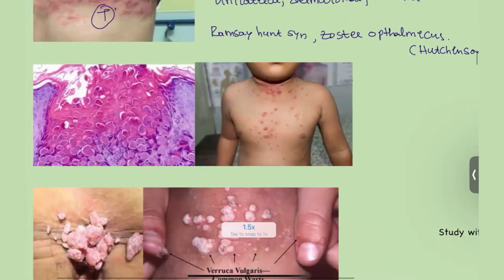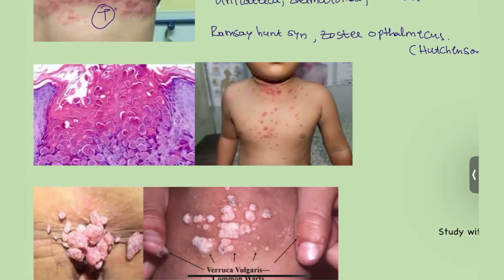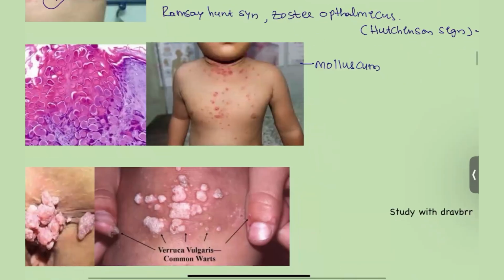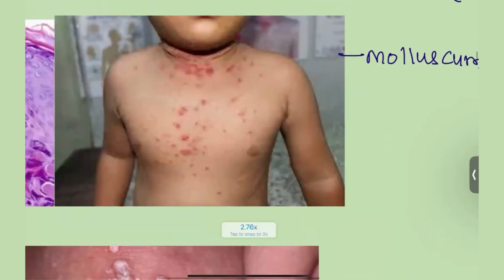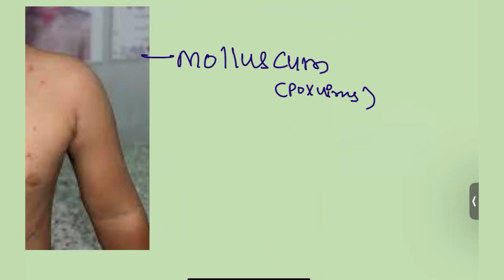Next, another picture here you can see, this is molluscum, right? Molluscum contagiosum, where you will see lesions that are small, pearly, dome-shaped or umbilicated. This is caused by the pox virus. Molluscum contagiosum is also commonly associated with STD. If it involves children, it is by direct contact, and if it involves the genital region in adults, it is a sexually transmitted disease.